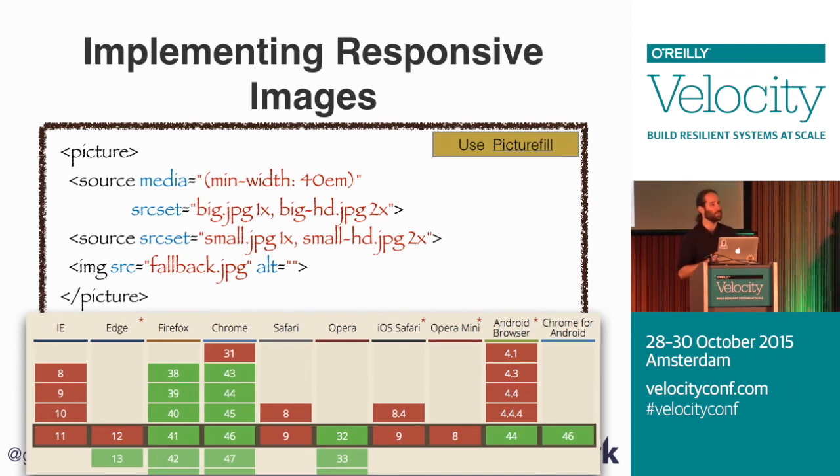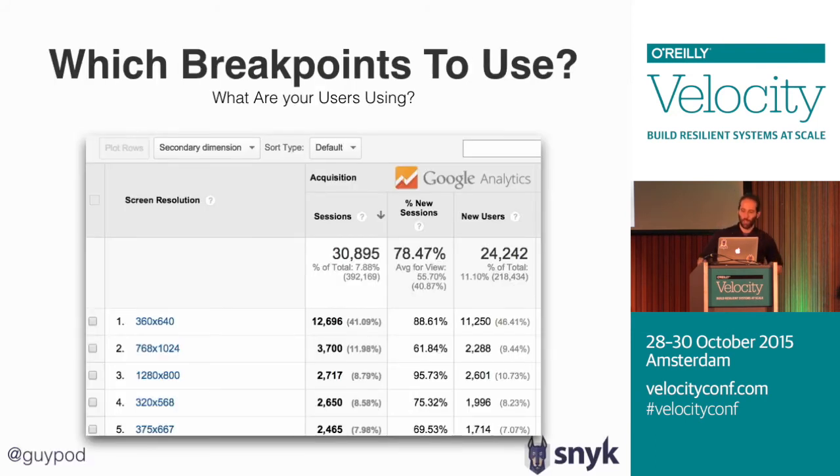Now, this is a question that's not well answered today yet. There's still some tooling that's lacking to make it easy. But I will give you two means to judge this and to make this decision. The first is to look at your users. You can look at your Google Analytics, or whatever analytics you use, and look at what devices your users are using.